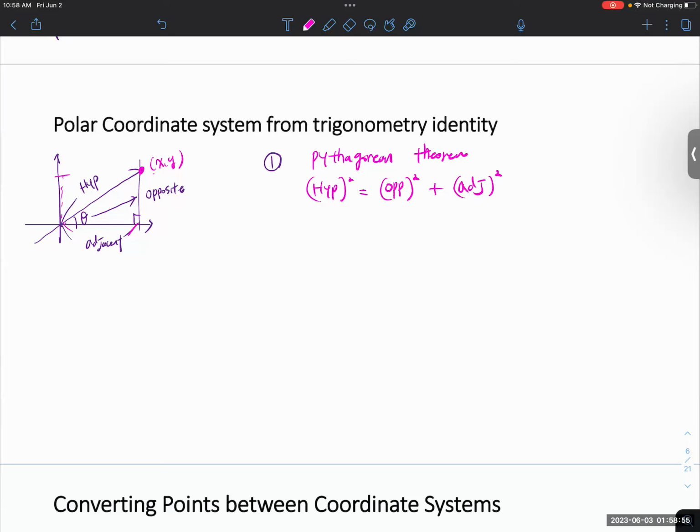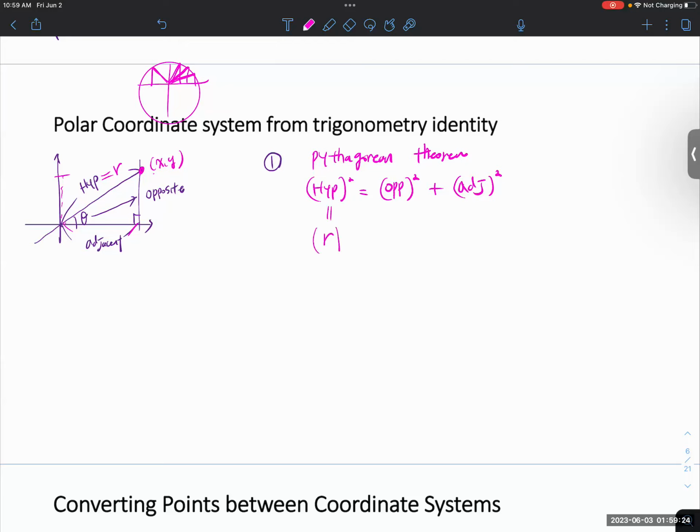So this right triangle is inside of the circle. So the hypotenuse is always the radius. Am I correct? One more time, I have a circle. You have a right triangle. This is a radius. This is a radius. You have an infinite number of right triangles inside of the circle. These are all the same radius. The hypotenuse is always the radius.